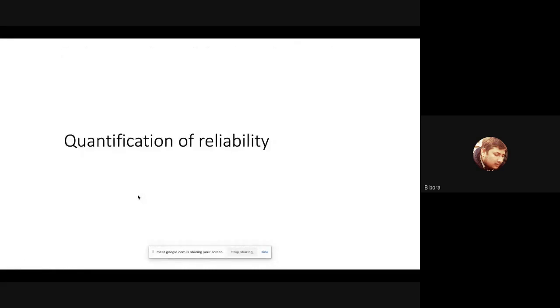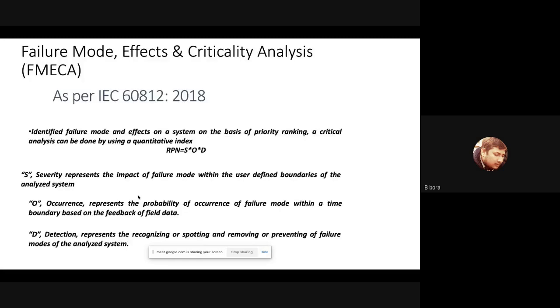Now, if you want to do the quantification of reliability in the field, suppose I want to know which defect is more severe for a particular climatic zone, or which defect I need to address for a particular climatic zone to increase my reliability in the field. For that you can use a standard that already exists in the literature, failure mode effect and criticality analysis, IEC 60812.